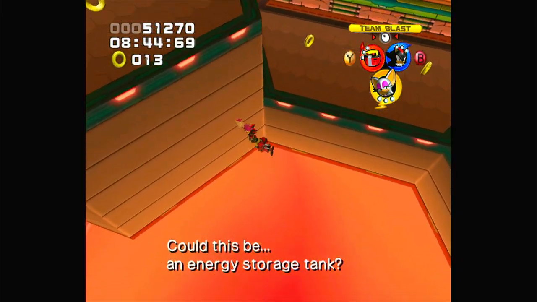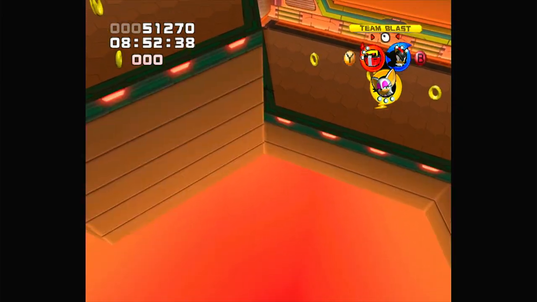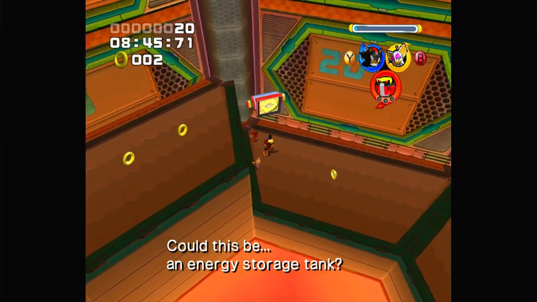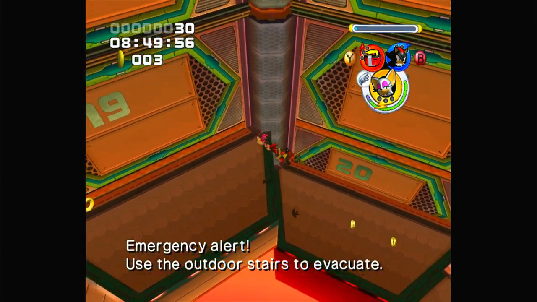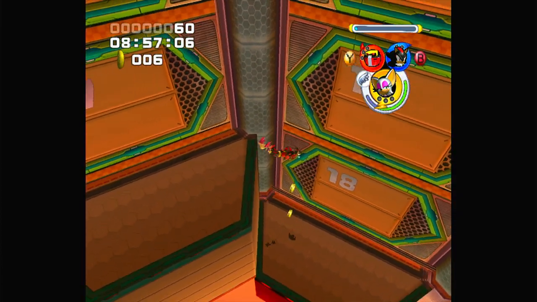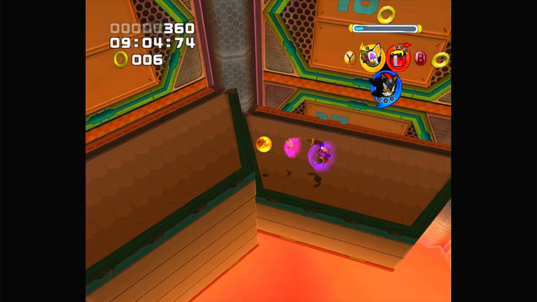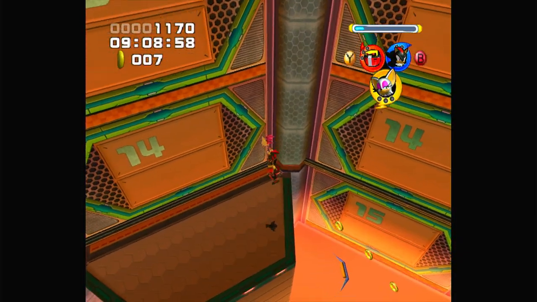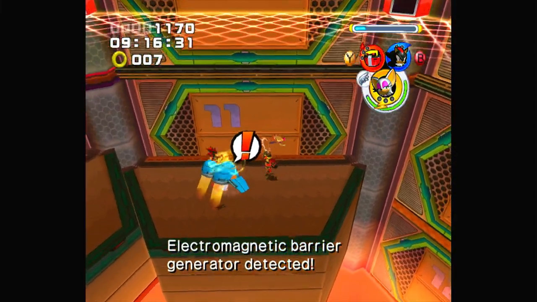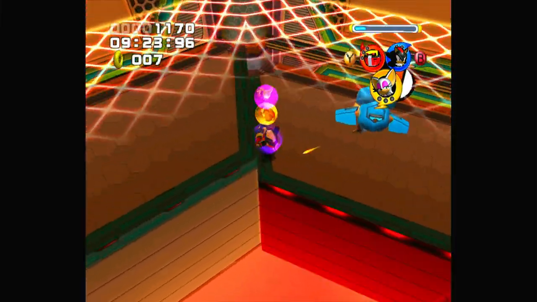Could this be? An energy storage tank? Look! It's rising up from below! Emergency alert! Use the outdoor stairs to evacuate! This is a job for Shadow. This is a job for Rouge. Electromagnetic barrier generator detected. Destroy all Eggman robots to deactivate generators. I'll take it from here.